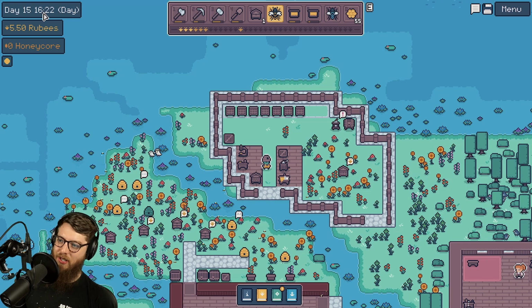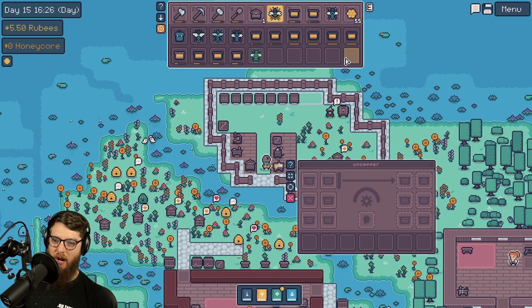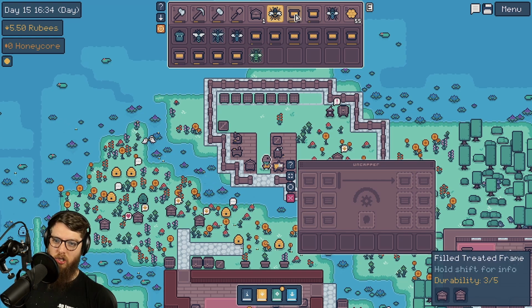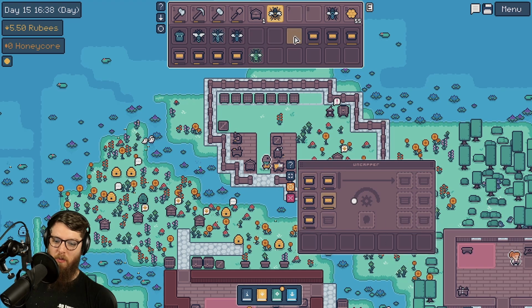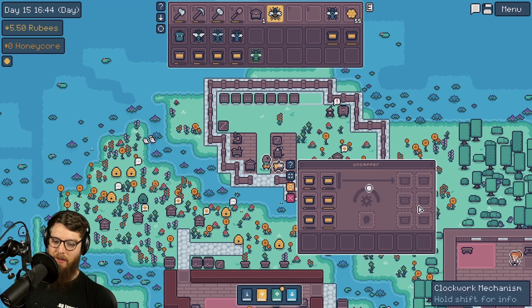I'm already behind. It's already 4 in the evening. So we got all of these capped frames. Now we got to get the product out. When you first start doing this, you have an uncapping bench that you work manually, much like the original saw bench. But in this case, set our target. Boom, boom, boom, boom, boom. Get some treated frames in there. Wind it up. And it'll start uncapping them.